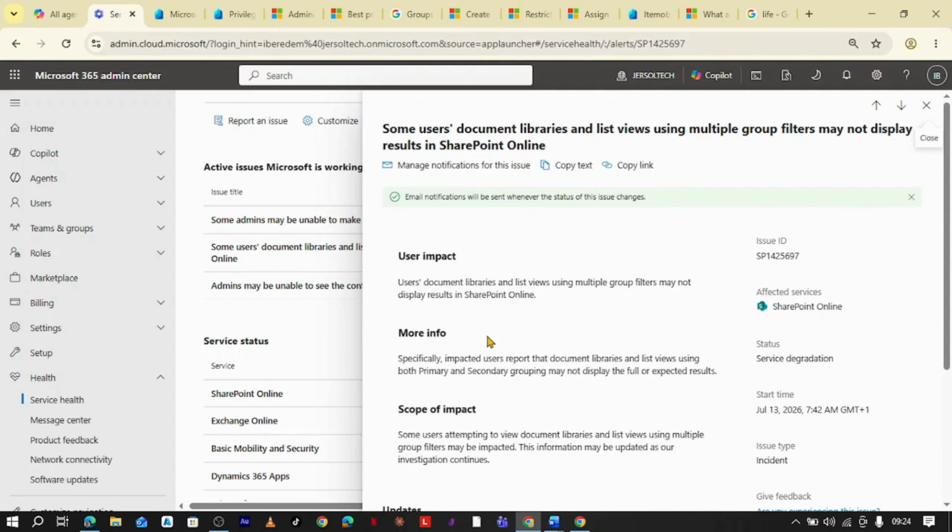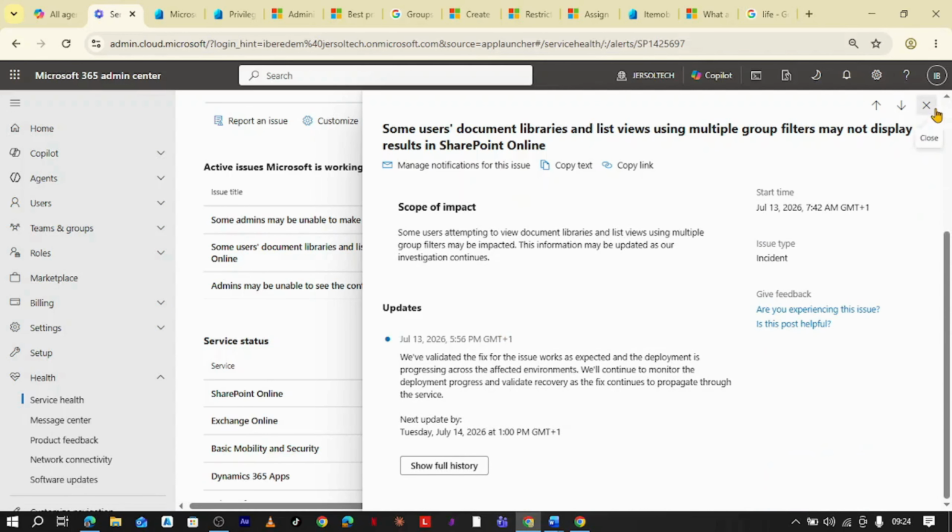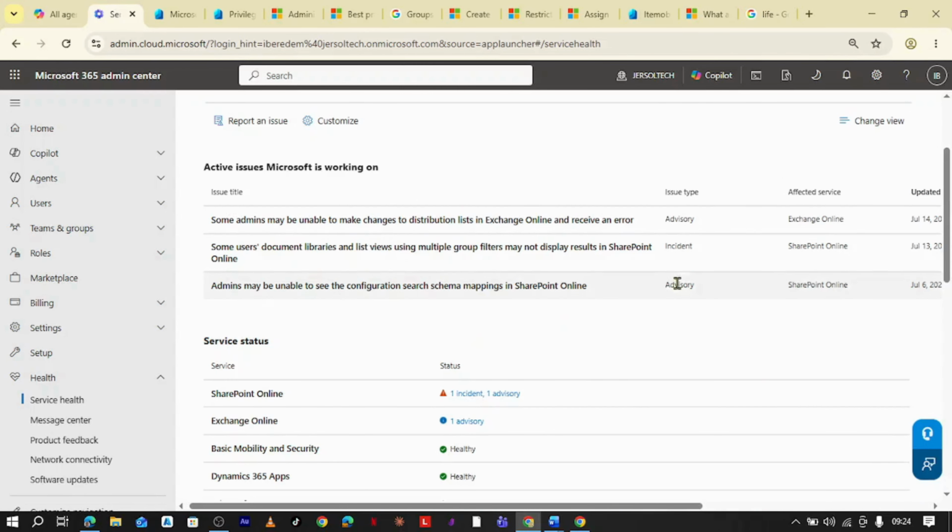So it's very important. It's very critical. As an administrator, you come in here. First and foremost, when you have a challenge, come in here and ascertain that it is not a Microsoft outage, not an incident that is global. Because if it is a global incident, resetting a password or restarting devices will not sort it out. You need to just calm down and follow the updates to know exactly when the issue is being resolved. When you see an advisory, just know that it's not a full-blown incident. It's just something they're looking at to see how they can resolve. It's when you see it as an incident that you say, there's something wrong, and I need to work towards getting it out. Now, as I said, you can configure email notifications to get alerts. We've done that already. It's helpful because you know when issues start and when they are resolved.